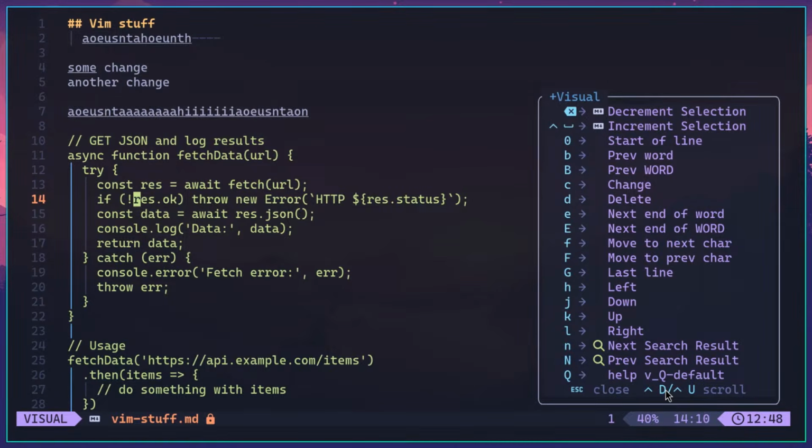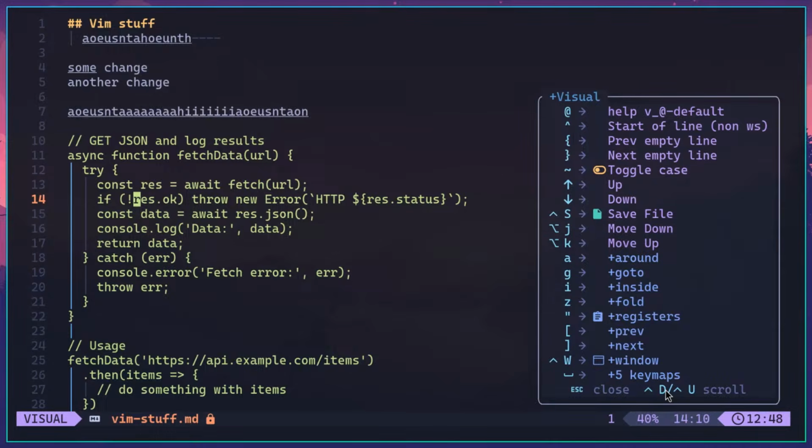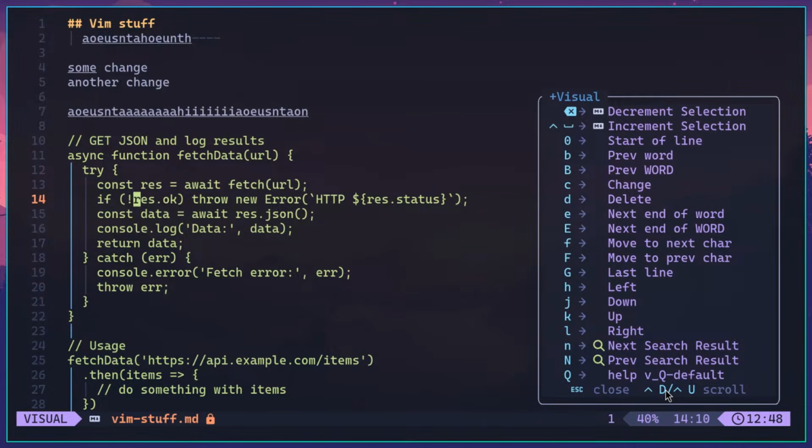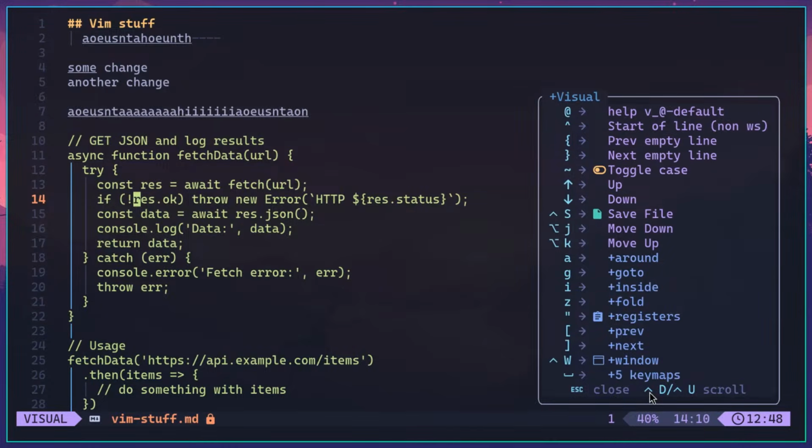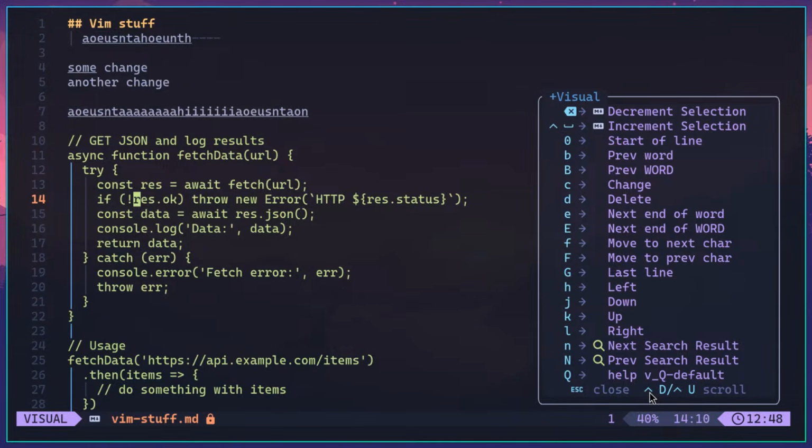So yeah, these are also mnemonics. D is for down and U is for up. I was confused for a second because I was seeing that up, but that's actually the control I'm telling you to use. So Control D is going to take us down the list, and Control U is going to take us up the list.